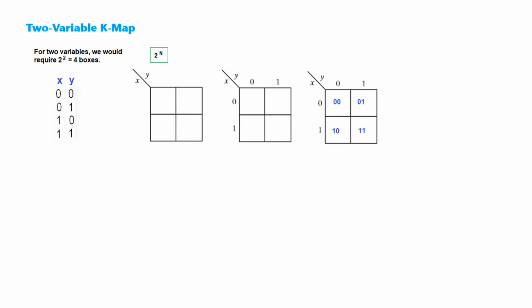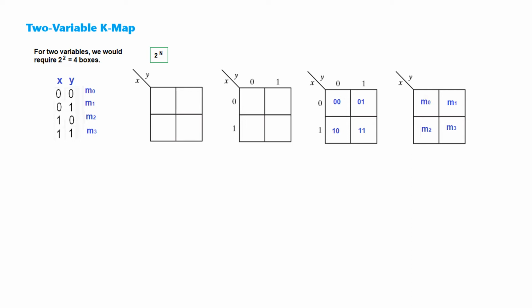And what this means is that here we plot 0 0, so this value 0 0 is plotted here. This is 0 1, this is 1 0, and here 1 1. If we write the symbols for the min terms, M0, M1, M2, M3, then we can write the symbols also in the boxes. So by writing symbols, we get this.